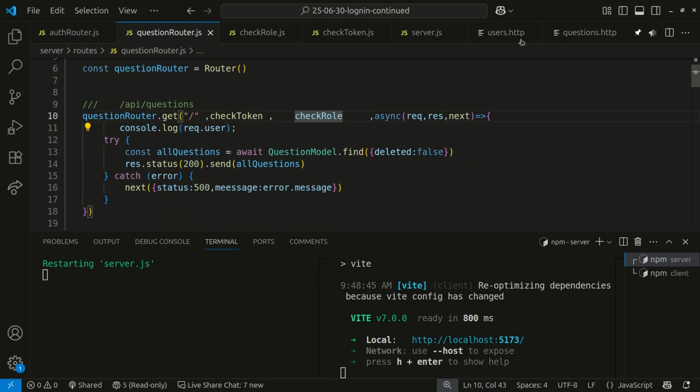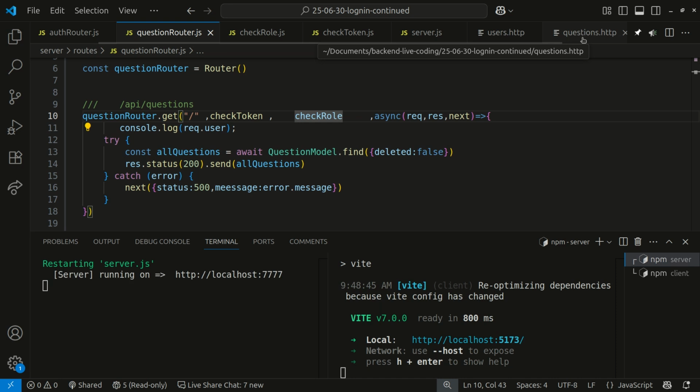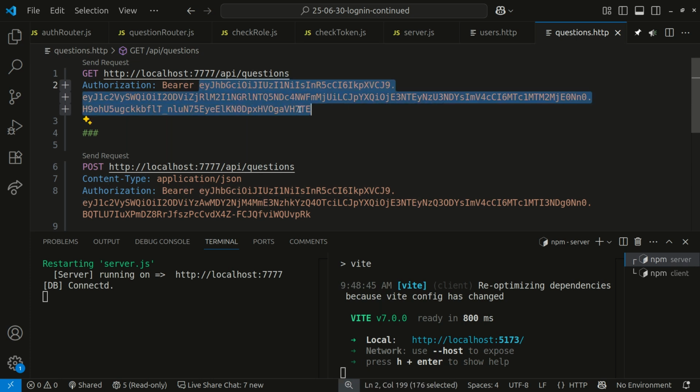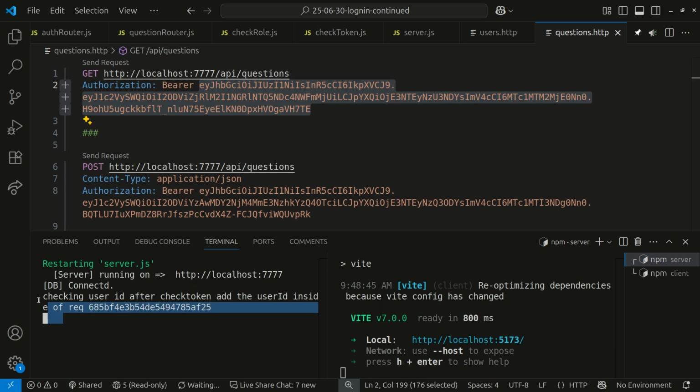So let's test it. I'm going to first make the request. The request has a token inside. The token will be checked and decoded, added to our request, and the next one is the check role. The check role is console logging req.userId. Let's see. Bang! Fantastic.